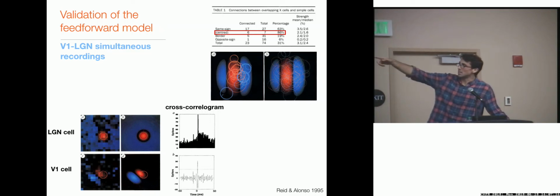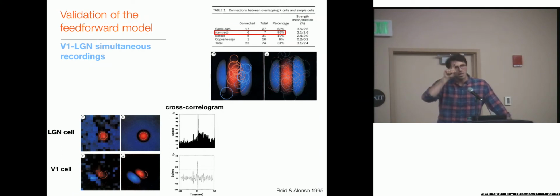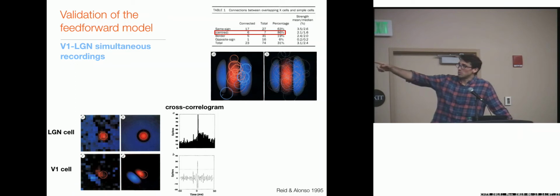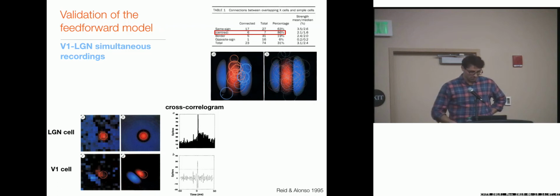And you can see this in the cross-correlogram, in the bottom right-hand corner, in which there's a slight delay, maybe a little bit difficult to see, in the optimal correlation between the responses from these cells. And this delay corresponds to about 5 milliseconds, which is notable because that is hypothesized to mean that there's about one synapse separating these LGN cells and V1 cells. So maybe, in fact, this connectivity motif is real.